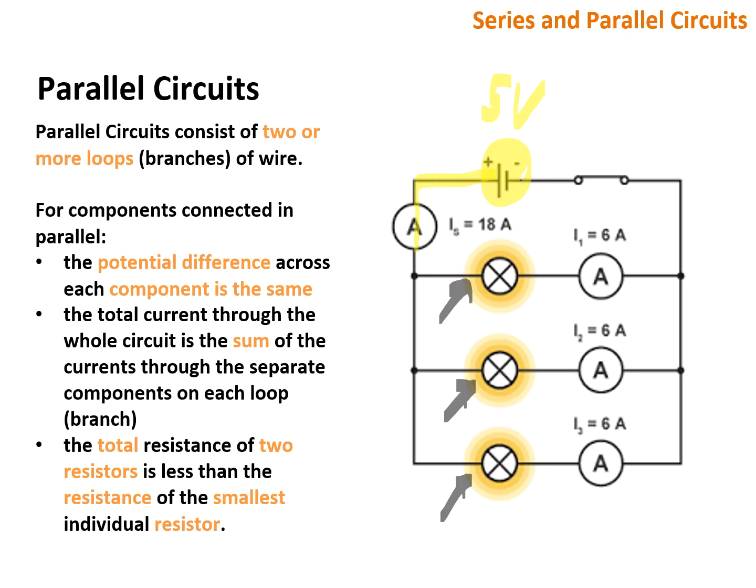There's the current flowing out of the battery here, and then some of the current flows through that bulb and back. It doesn't know about the other two circuits, it doesn't care about them. More electricity flows through this one, where I've just highlighted, and more electricity flows through that one, where I've just highlighted, and back to the battery. That means when you add together, 6 amps flows through this part of the circuit, 6 amp flows through here, 6 amp flows through here. That's why it says here there's 18 amps flowing.